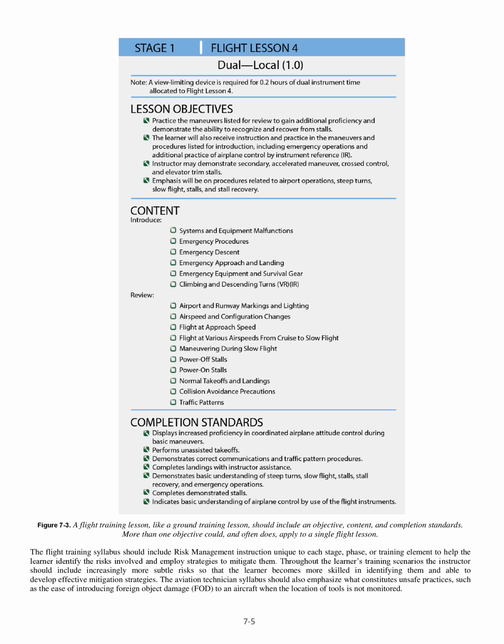The flight training syllabus should include risk management instruction unique to each stage, phase, or training element to help the learner identify the risks involved and employ strategies to mitigate them. Throughout the learner's training scenarios, the instructor should include increasingly more subtle risks so that the learner becomes more skilled in identifying them and able to develop effective mitigation strategies. The aviation technician syllabus should also emphasize what constitutes unsafe practices, such as the ease of introducing foreign object damage, FOD, to an aircraft when the location of tools is not monitored.